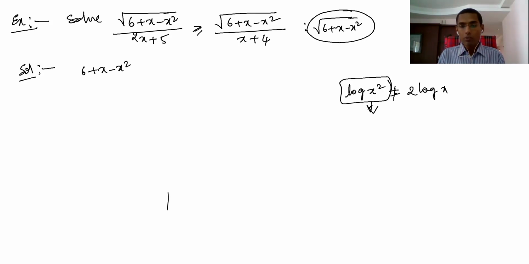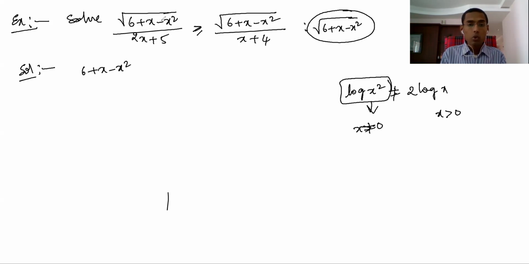Here the domain of x is x greater than 0. For this one, the domain of x is x not equal to 0. If x is negative it is okay here, but x negative is not okay there. So these two functions are not equal. Similarly here also, you cannot cancel on both sides, because after getting the value of x, if you substitute in this, it should satisfy this one.